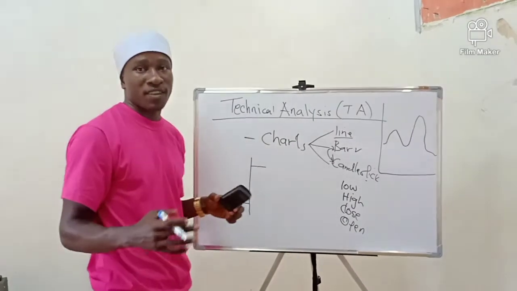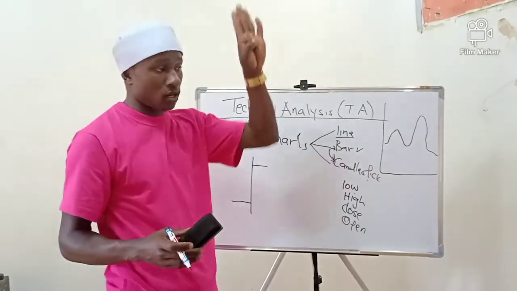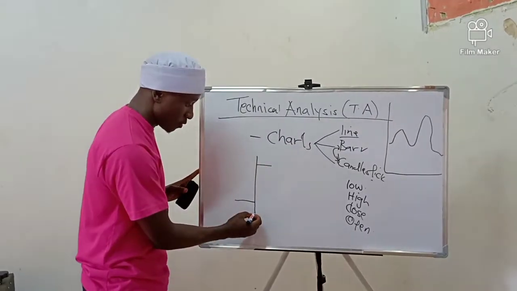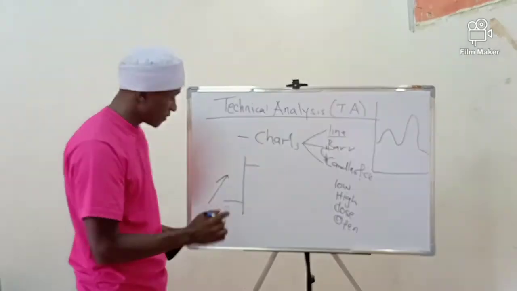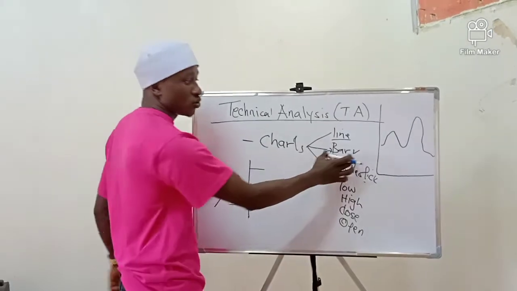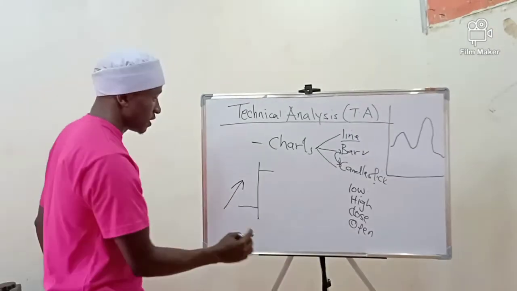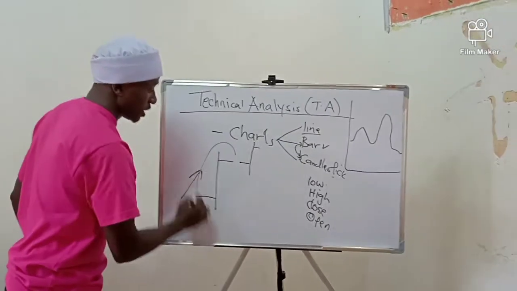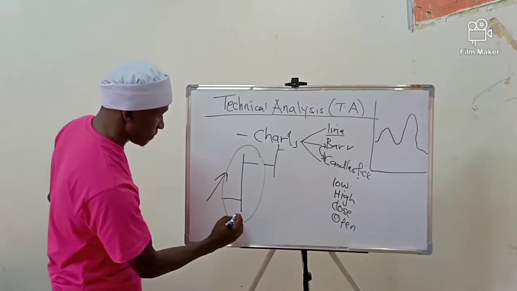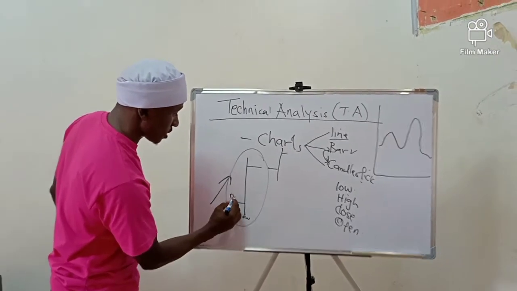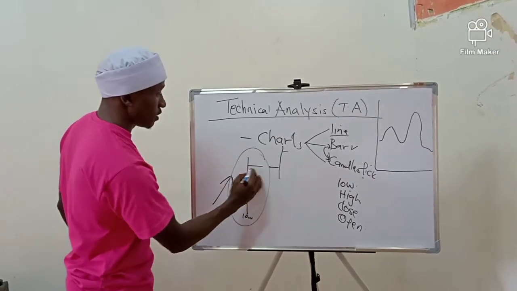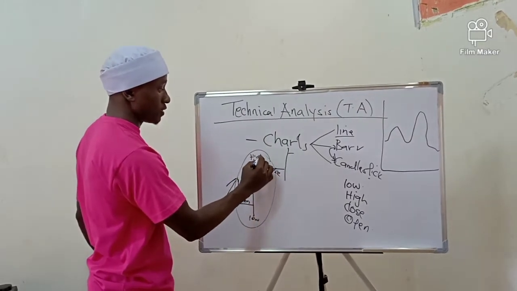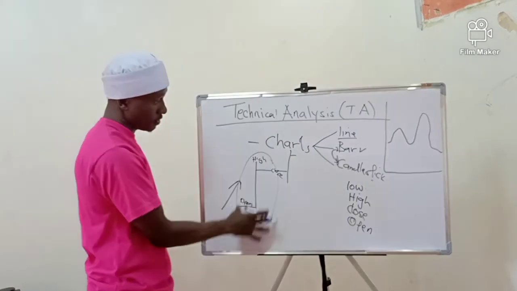Now, depending on where the market is trending, either an uptrend, a downtrend, or a ranging market, you find that when the market is on an uptrend, and in this case, assuming you are using the bar charts, this is how the chart looks. You find that this is where we have the low, this is where the market opened, so open, and then the market closes here, close, and this is the highest level the market went to.